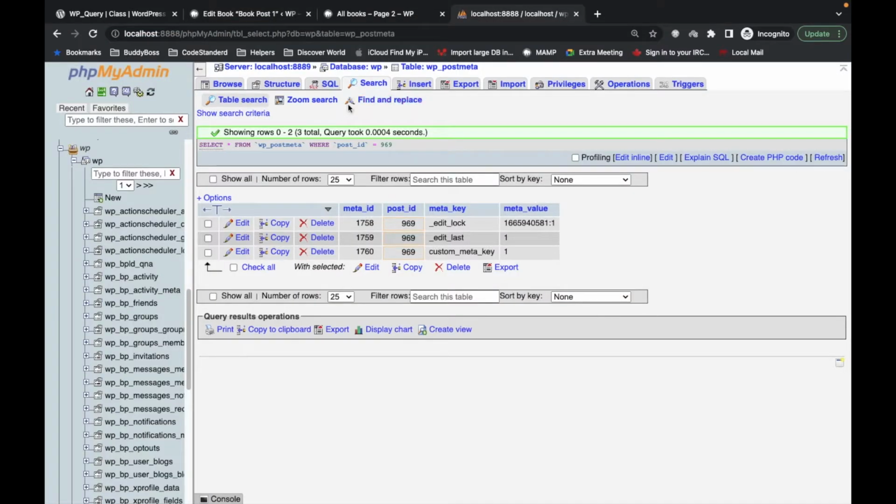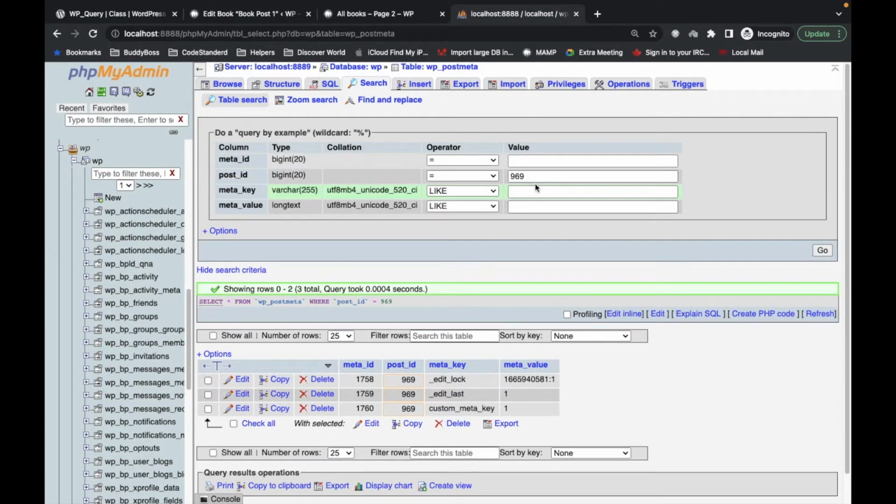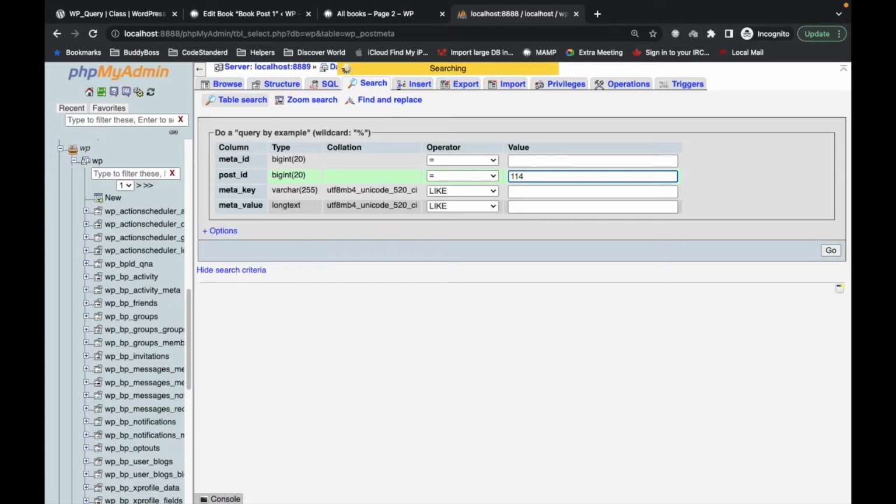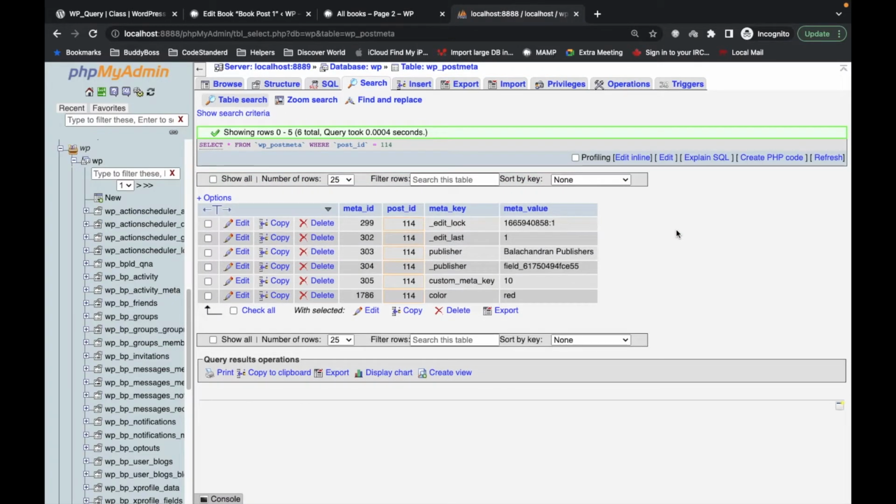Let me search this post ID or book ID over here and see in which meta keys the values are stored. So these are the 2 meta keys. Let's say I want to get the book which has meta key value 10 and color is red.